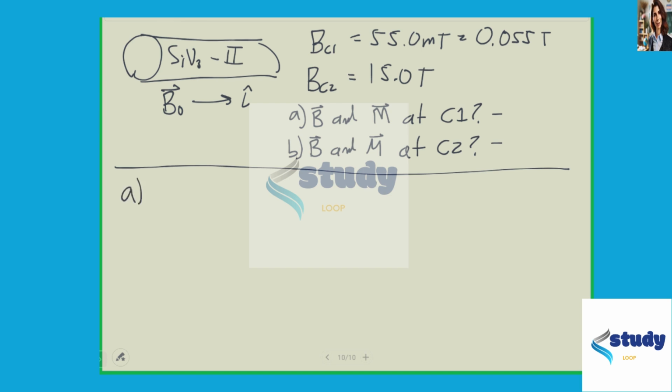So per the definition of magnetization, we have this formula. So how do I know that this is mu0 and not some other mu? Well, the question mentions that the susceptibility is very close to 0, which means that we have mu naught in this case. So what about the magnetic field and the magnetization?